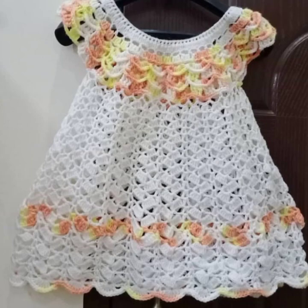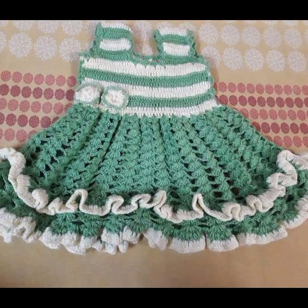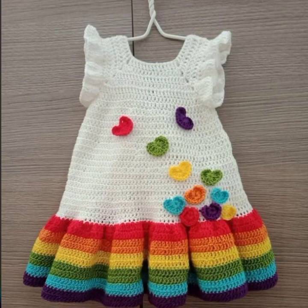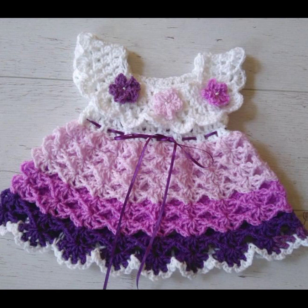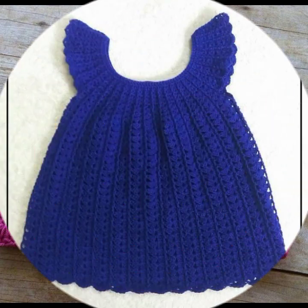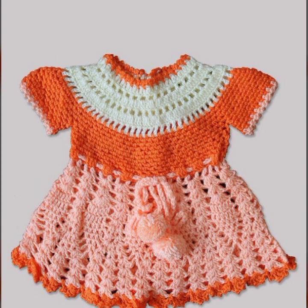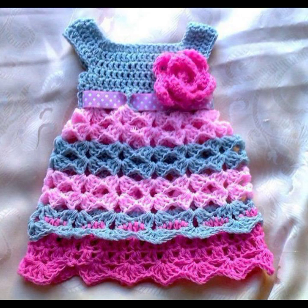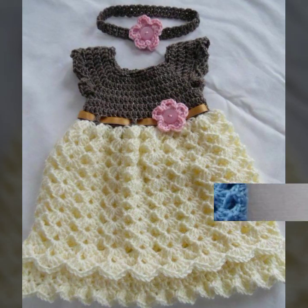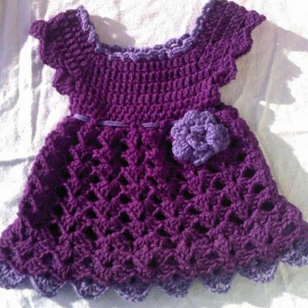Beautiful patterns, knitted patterns, easy patterns, beautiful frog designs and ideas you can see in this video. Stylish ideas, beautiful ideas decorated with flowers, beaded stones, and ribbon ideas. You can also see frog designs for your sweet babies. Every design is beautiful and trendy — easy patterns, knitted patterns. You can easily make these very beautiful frogs if you know crochet work. See beautiful designing ideas and beautiful color combination contrasts.